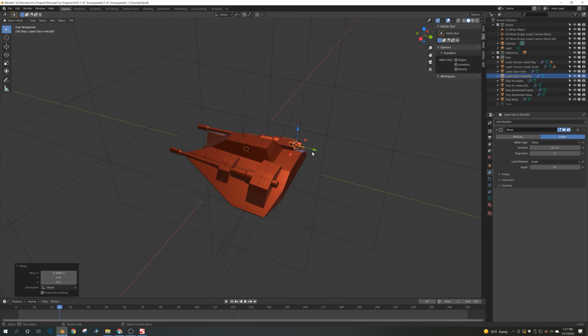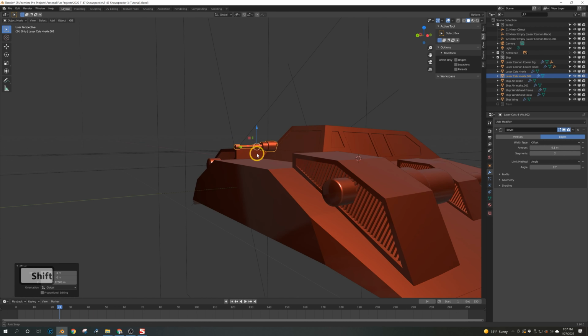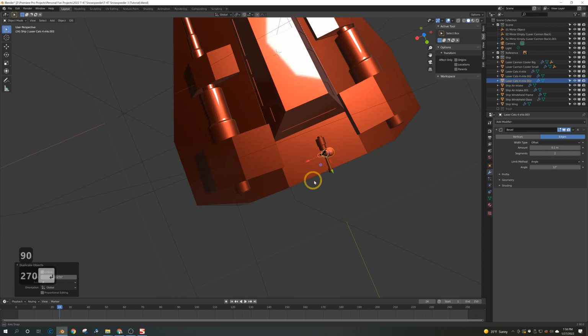Bring that into place. And it can't just be hanging out in there in the air, so duplicate that. Rotate on x-axis. 90? 270? Is that right? Yeah, that's right.